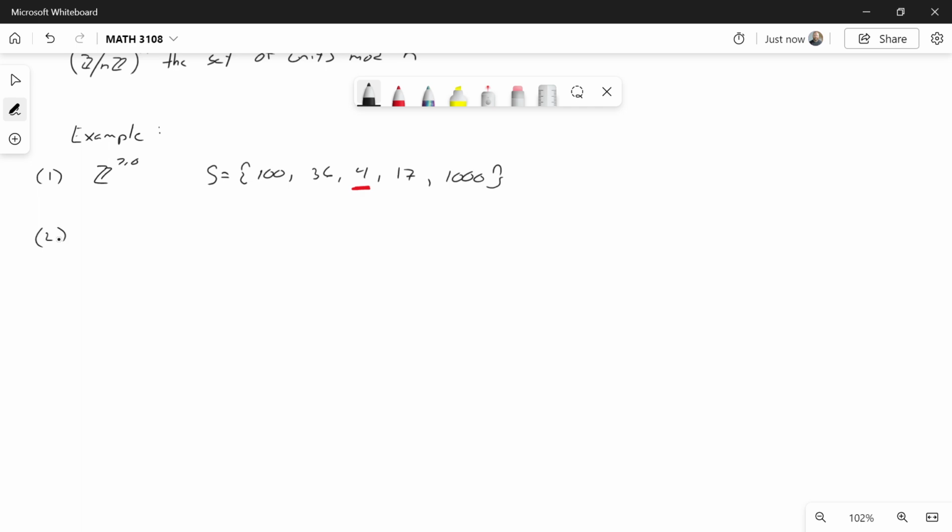Our second example, just something to note, the natural numbers, N, which I did not define, but this is the set of all positive integers. This is the same thing as Z superscript plus. So this is starting at 1, 2, 3, all the way up to positive infinity. It doesn't contain 0. So if I union this, or if I add to it the element 0, what we end up with is Z greater than or equal to 0, which we already know we can grab any subset inside of here, and based upon that well-ordering principle, this works out.